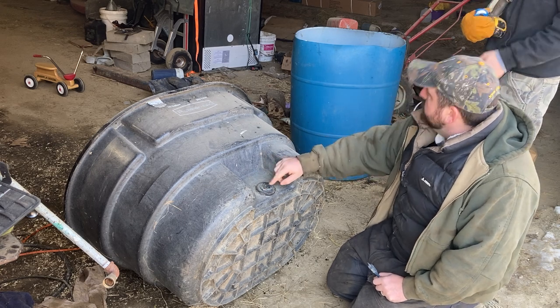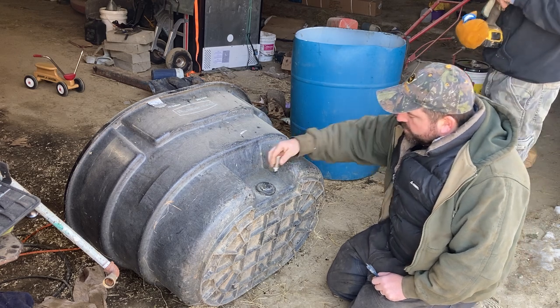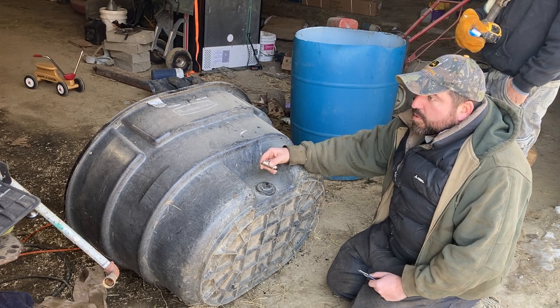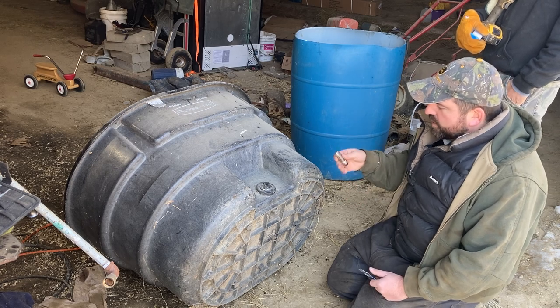So for right now, all we're gonna do is drill it out. There's a nipple. And then we're gonna take the hog nipple that we usually have set up through a pipe to a garden hose and get plumbed into the bottom of this guy. And once it gets warm enough in a couple weeks, we'll swap it out to the garden hose setup. That way we don't have to worry about filling up or anything else.